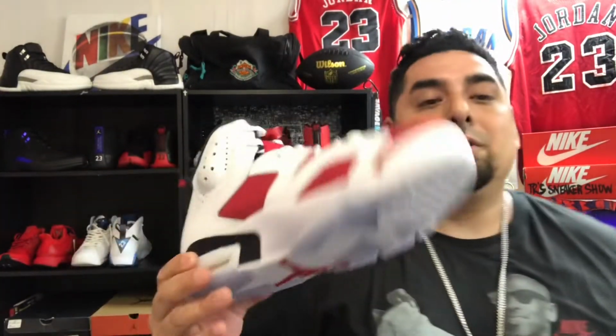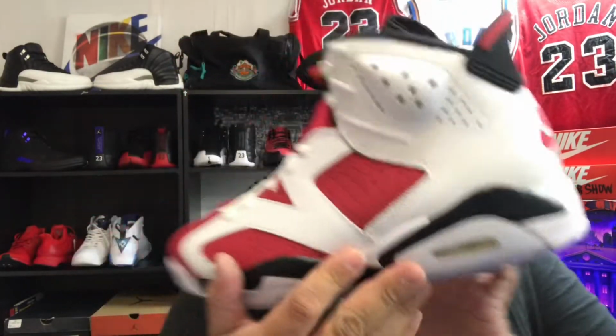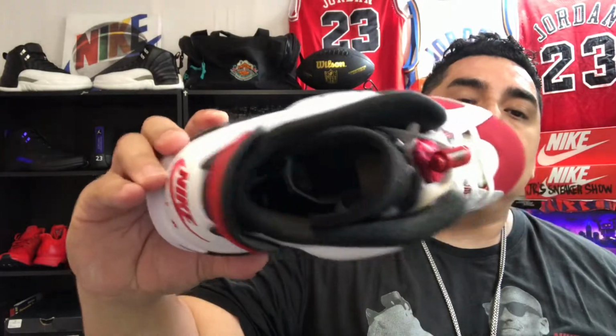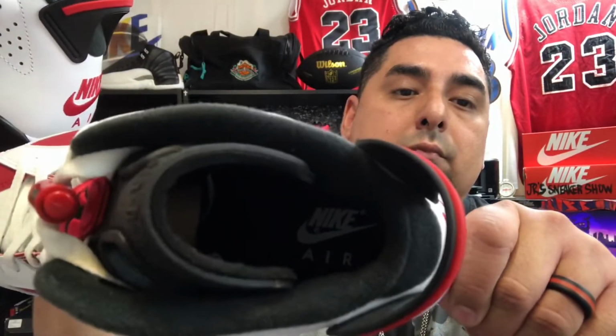Anyway, man, I am excited for these. These are really cool, and these are already selling right now for like $400. So if you can get your hands on these early, or get them on release day when they release for Valentine's Day, this is a perfect color for Valentine's Day. If you take a look at it, the red, the white, the black. And on the inside, they got the Nike Air branding, not the Jumpman branding. I think you can kind of see that. There we go. So yeah, these are amazing. I really like how these came out.